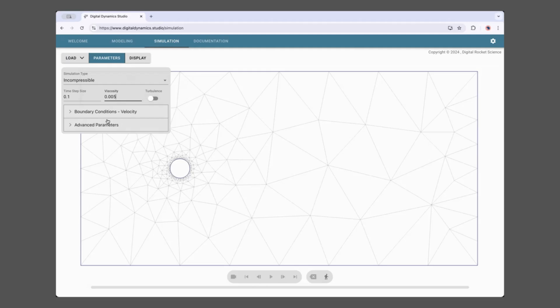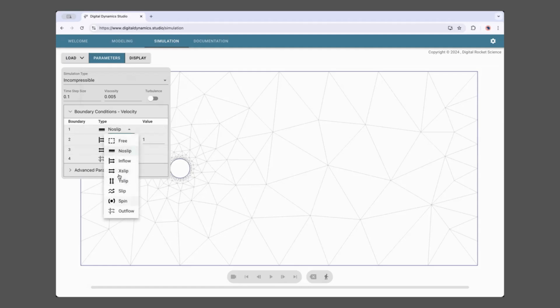The next thing we want to review is our boundary conditions. So we can open that up and look at the boundary conditions. Remember, we talked about those in part 1 of the walkthrough tutorial. Boundary 1 is the cylinder itself. We need to associate a boundary condition right here in the middle with each of the boundaries of our model. Remember, we had 4 boundaries in our model. Boundary 1 is the cylinder. There are several options here to choose from. We want no slip. Basically, the flow is going to have a velocity of 0 on the cylinder.